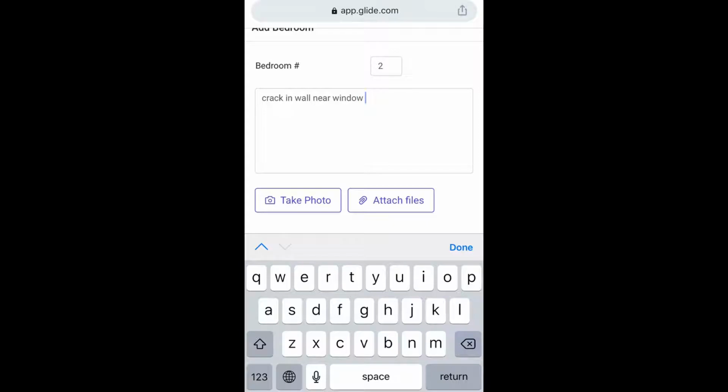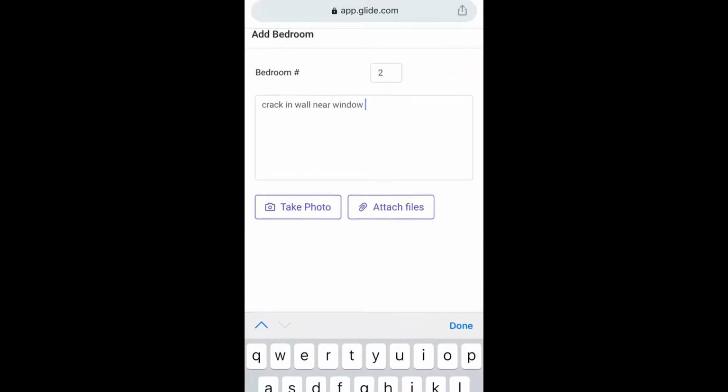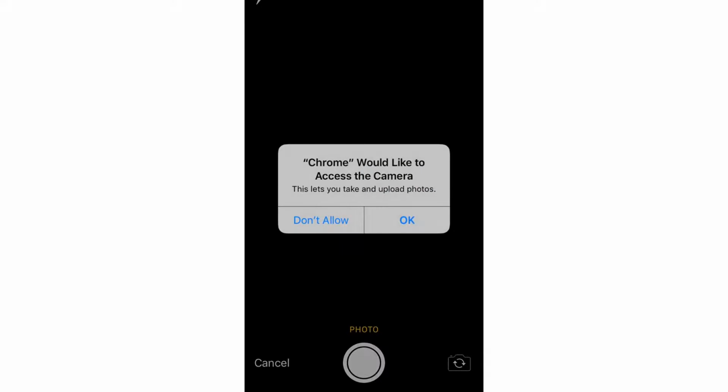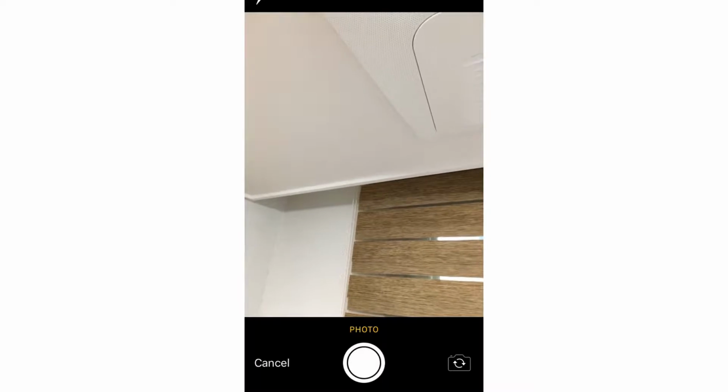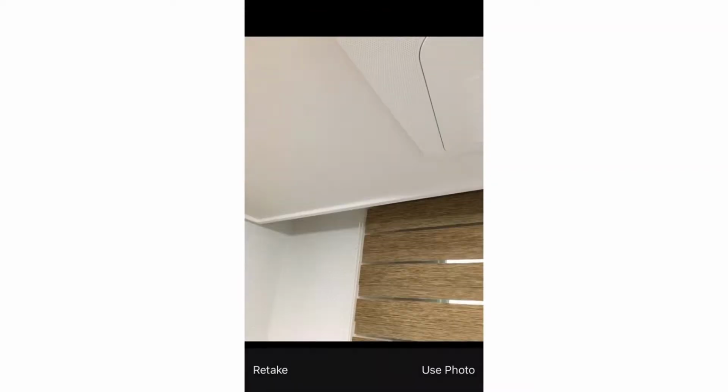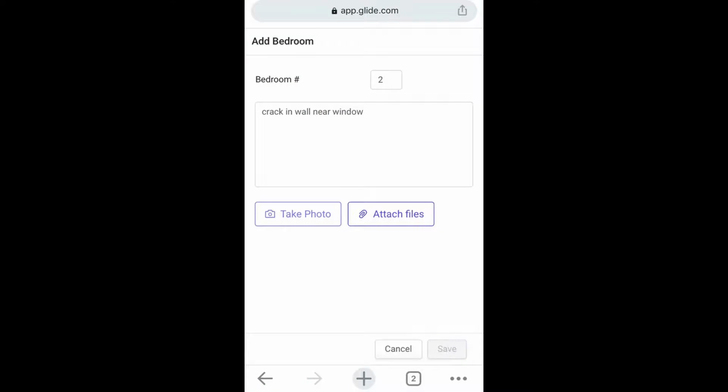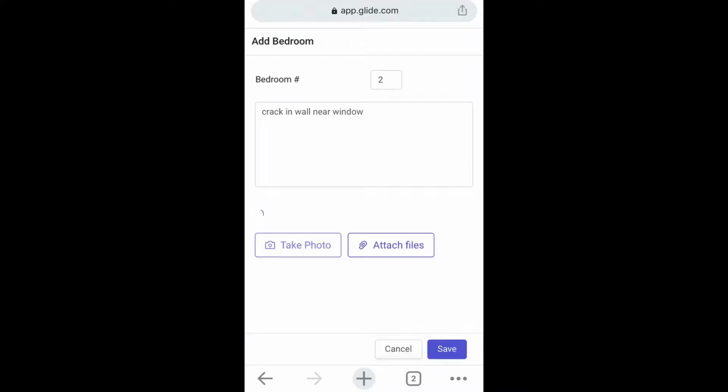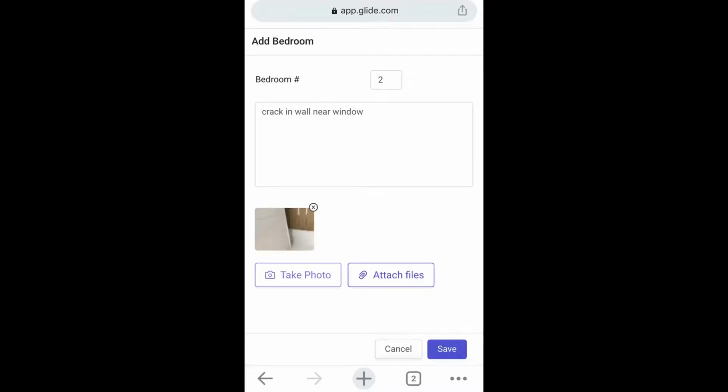Enter your comments. Click the Take Photo button if you want. You can take a picture from your device and attach it to the AVID form to confirm or add additional insights to an observation. This step is optional, but you can easily take a photo while you're on the property and upload it to the AVID form in one step. The image is added to the observations.